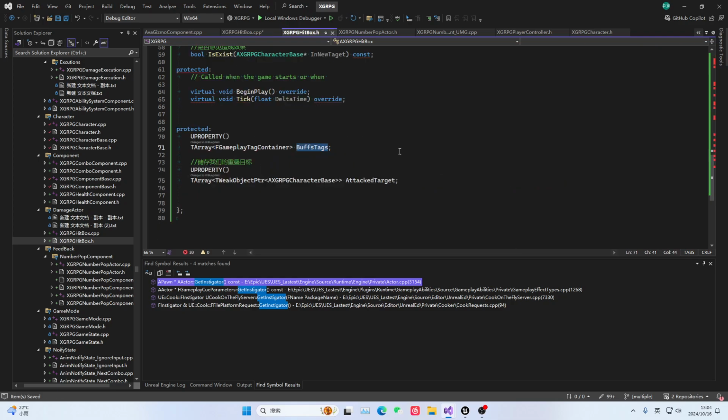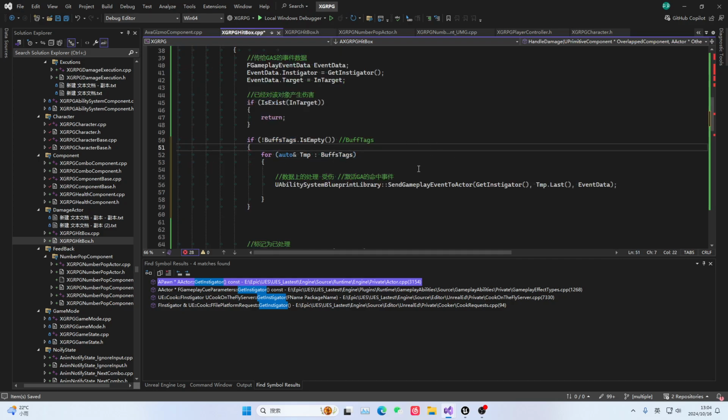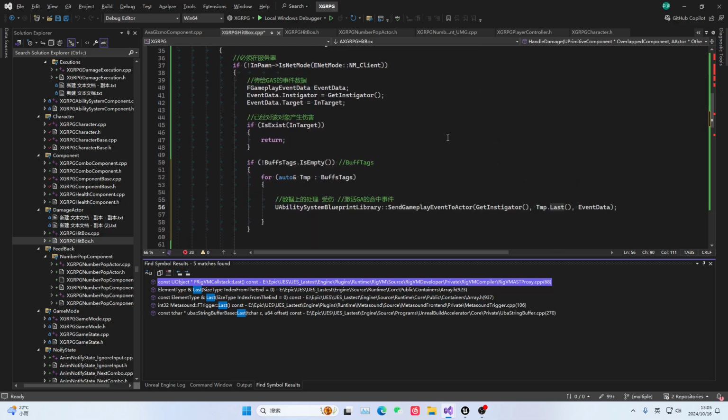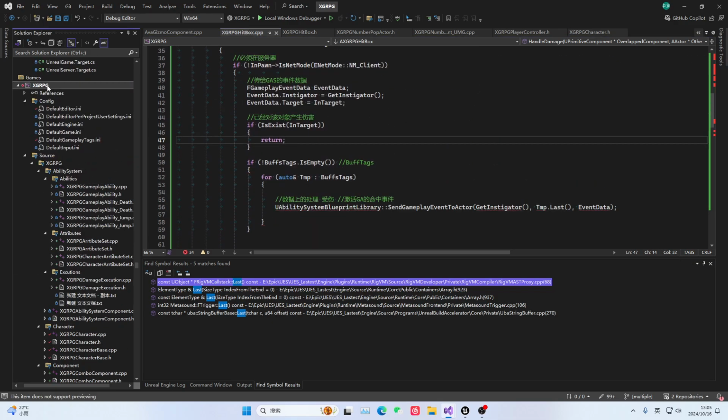Then at this point, we check whether this tag is empty. As long as this tag is not empty, we will apply it to it. Just activate this hit processing. So we might trigger multiple of these tags. Now let's loop it. Send event to the receiver's location. No, not the receiver. This is the attacker. In the previous lesson, in our blueprints, we have a wait game event, right? Its data is sent from here. Okay, good.